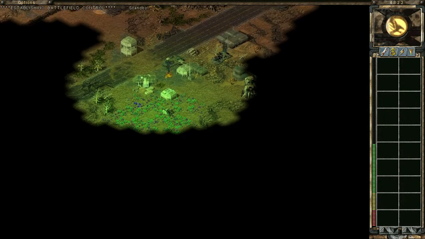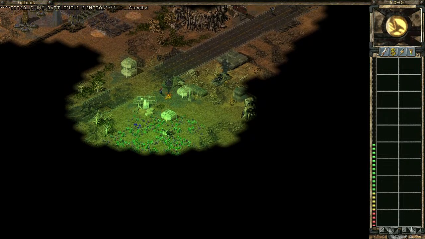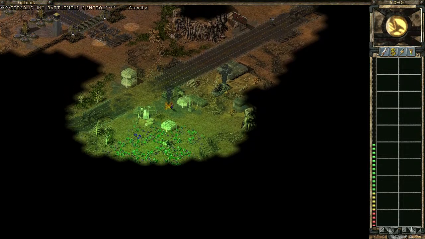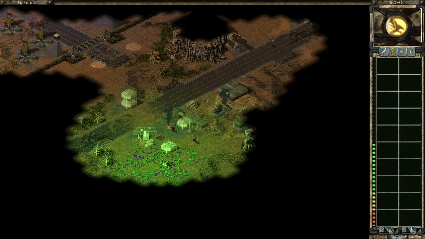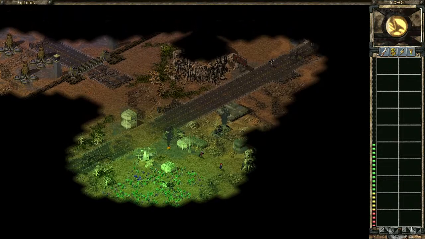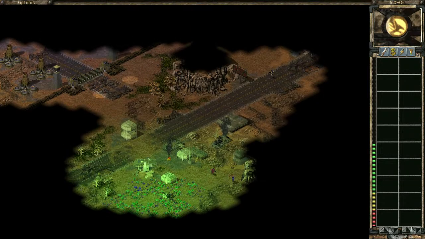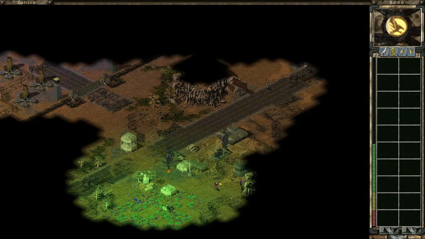Establishing battlefield control. Stand by. So far, so good. All right.